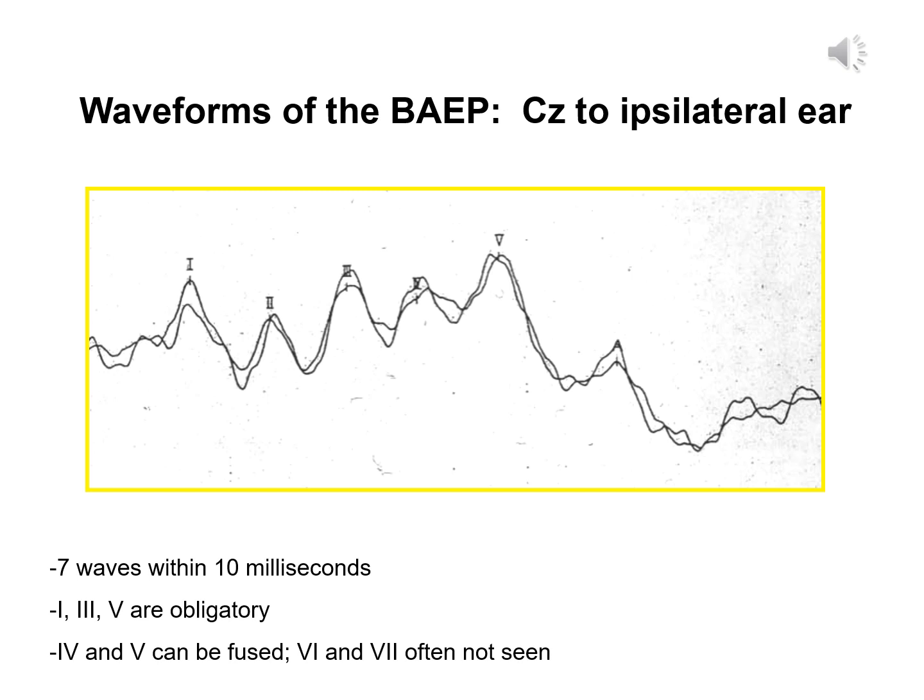There's lots of variability with the appearance of waves 2 and 4, although we do typically see them, but they can look quite different and they can be smaller. So what we're most interested in is waves 1, 3, and 5, and we do our latency measurements on these 3 waves. Now, sometimes wave 4 and 5 can be fused to form like a plateau, and so wave 5 would be the back end of the plateau. And then often waves 6 and 7 are not seen, and so they're not obligatory, and they're much smaller, so they're often not seen even in a normal response.